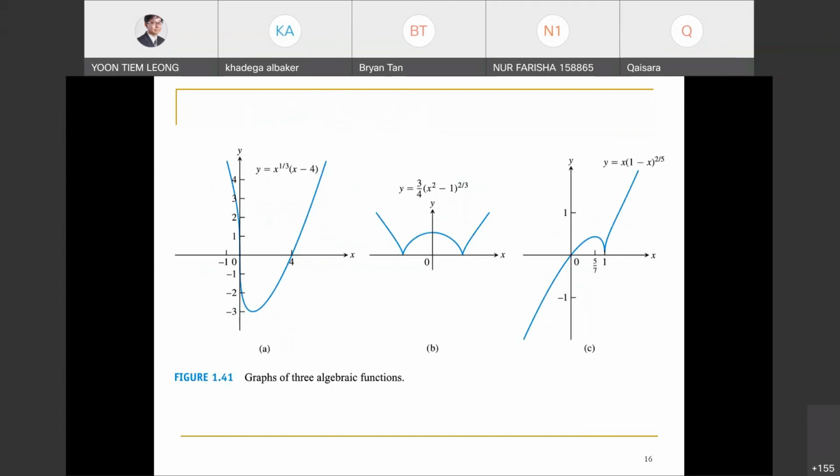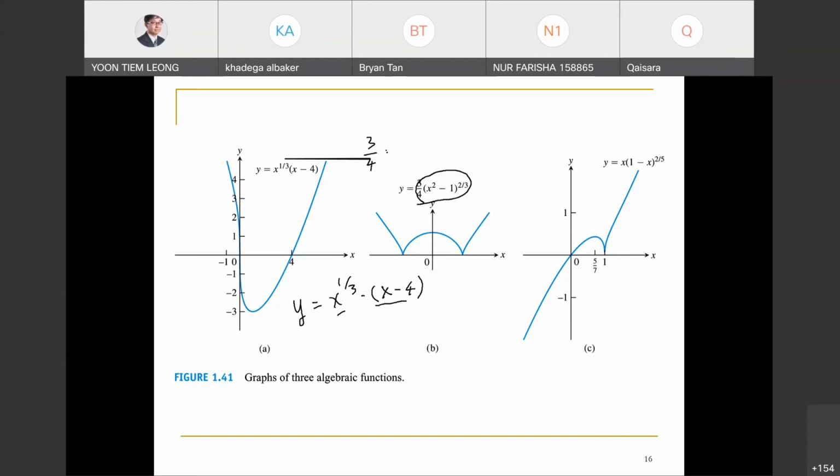You take any polynomial functions, then you perform some algebraic operation on them. For example, if you take a function of x to the power 1 over 3, and then you multiply it, which is a multiplication operation, with another polynomial, which is x to the power 4, a polynomial, then you have two polynomials which are multiplied together. Then what you form is an algebraic function. This can also be considered an algebraic function. For example, you have a polynomial which is 4 over 3. Now 4 over 3 is a constant, right? A constant can also be considered a polynomial which has only degree 0.